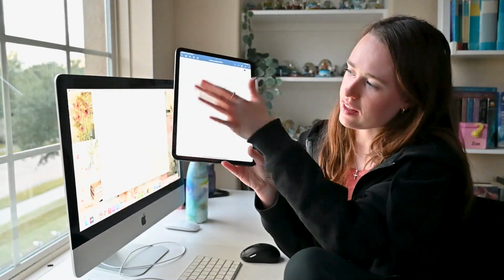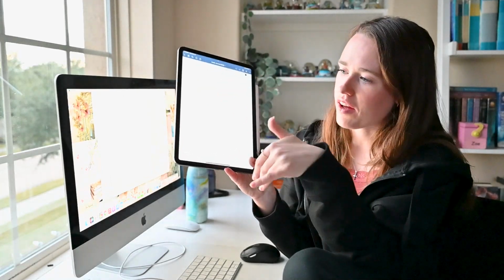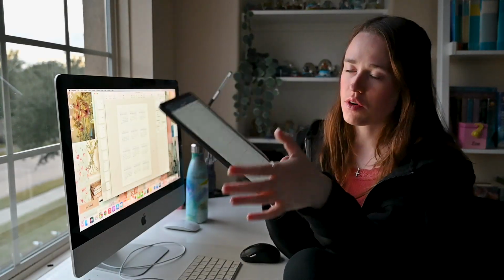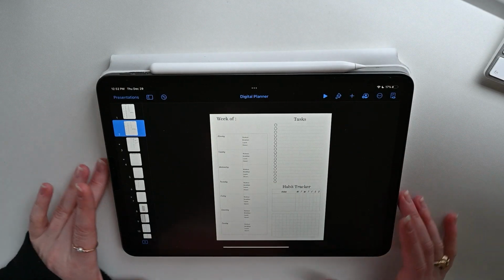Starting to get kind of dark, but I have finished with the first of my year at a glance pages, so now I am going to move on to the second, and I think I'm going to go for something like this where I can just jot down things for each of the months in like a grid format. So I'm going to use a similar color as I used in this one and then do that one really quickly. I've completed doing the templates in Keynote.